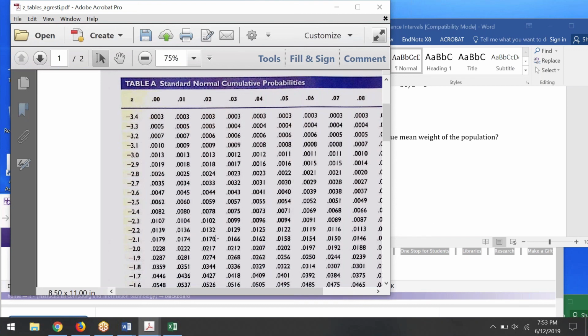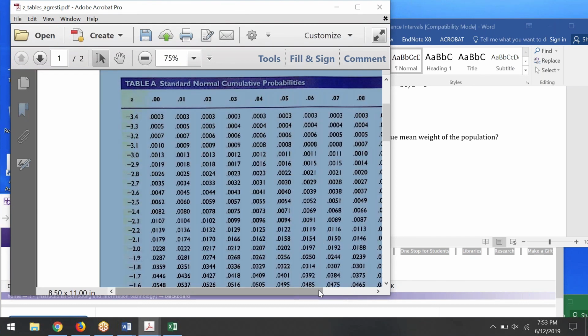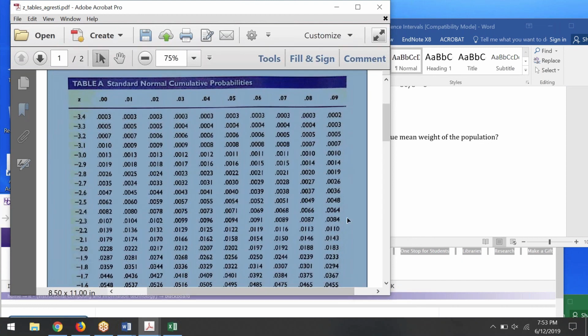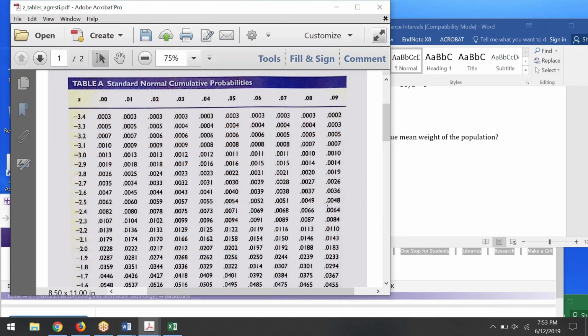Let's go find 0.005 or 1/2 of 1%. What area? Where is that? Okay, so let me move this over a little. Let's see if we can find it. 0.005. Well, the closest I got is 0.051 or 0.049. I'm going to just pick this one out. So what is the z-score that gives you 0.005, or as close as we're going to get? Well, that z-score is negative 2.58, right? Can you see it there? Negative 2.58 is what that z-score is.